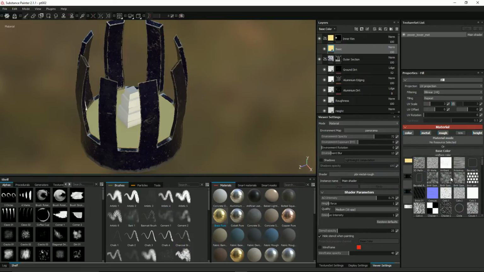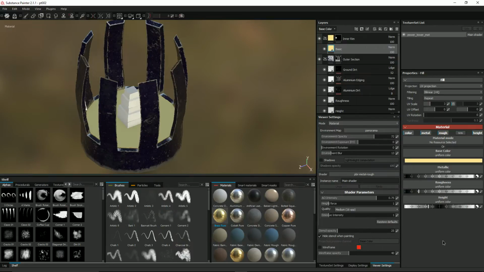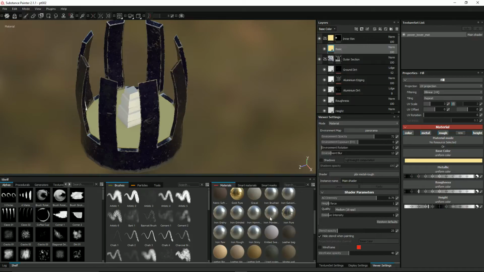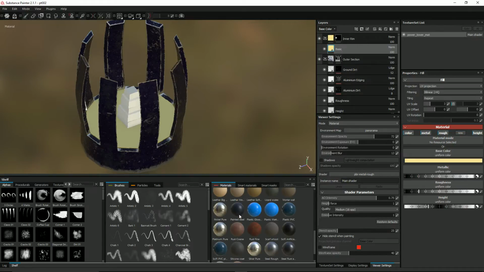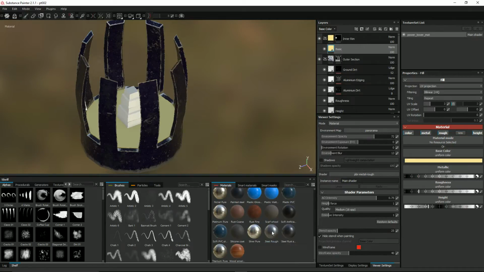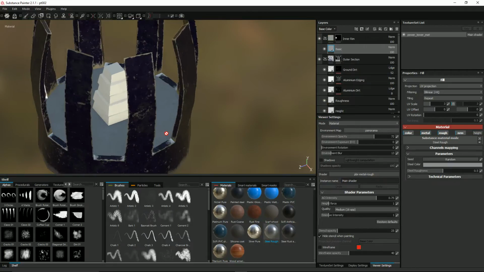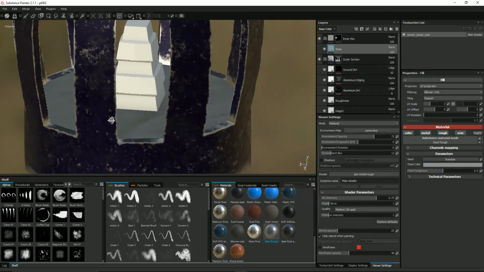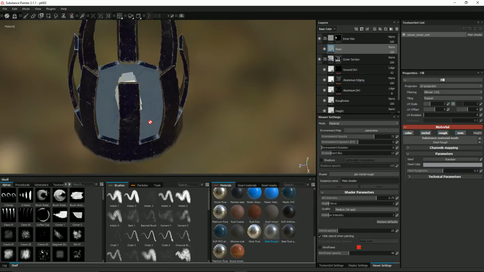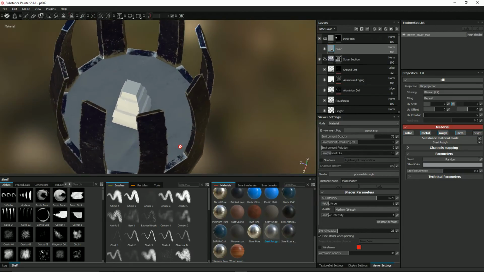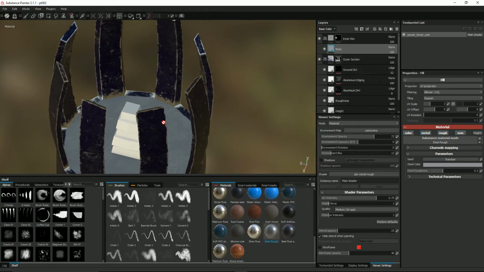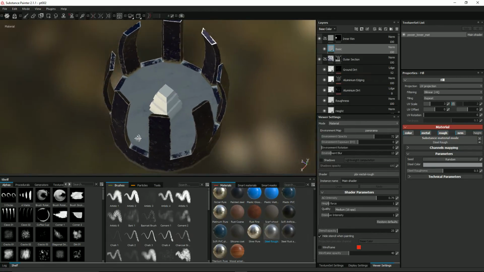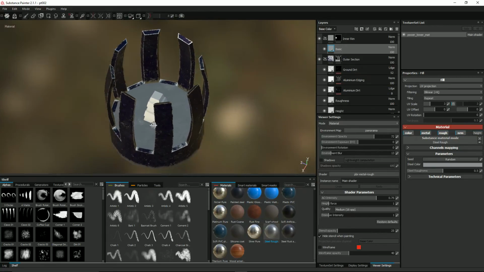We could even do something funky with it, like give it a decent material here. Perhaps steel rough. In fact, I don't even think you need to do anything; if you just click it, it'll give it a rough steel look. And I like that actually. Yes, I do. And what I'll do is add some darkness to it just to make it a little more rustic, I guess.